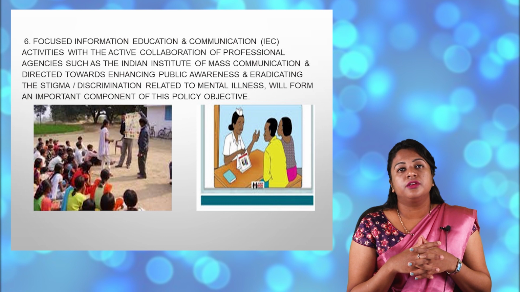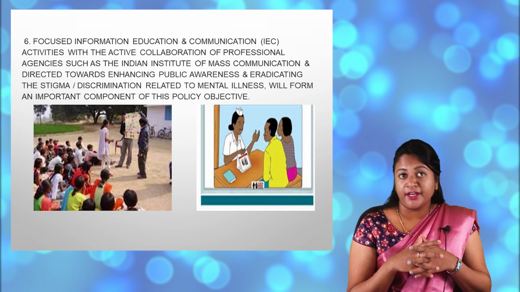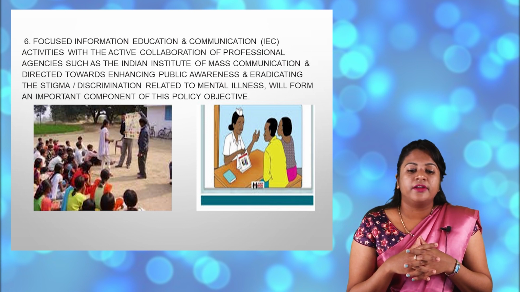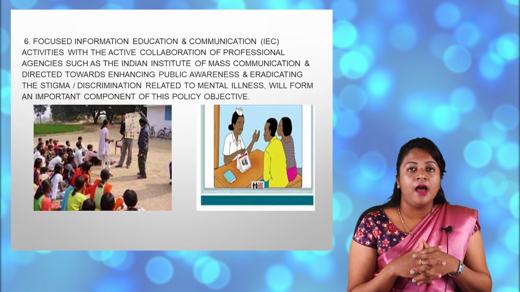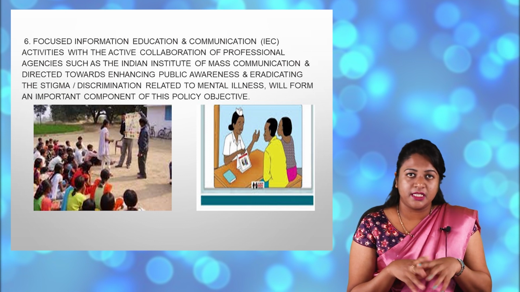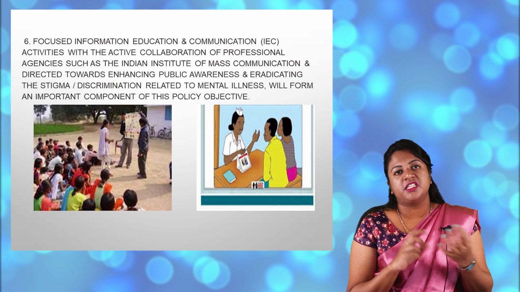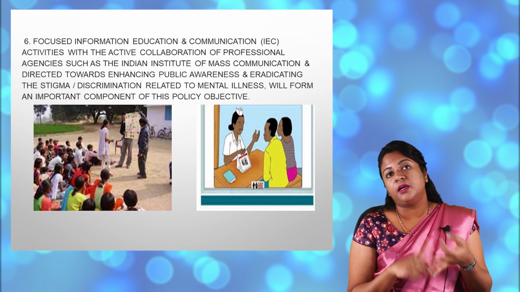So the next objective is focused information, education and communication activities with the active collaboration of professional agencies such as the Indian Institute of Mass Communication, and directed towards enhancing the public awareness and eradicating the stigma or discrimination related to the mental illness, which will form an important component of this policy. What is this? IEC. IEC, information, education and communication.